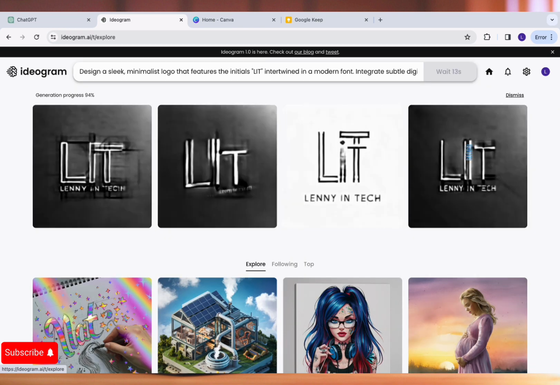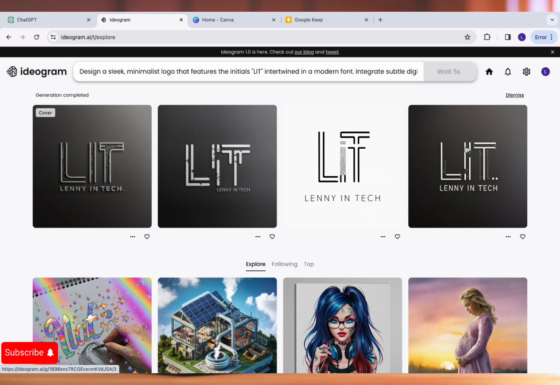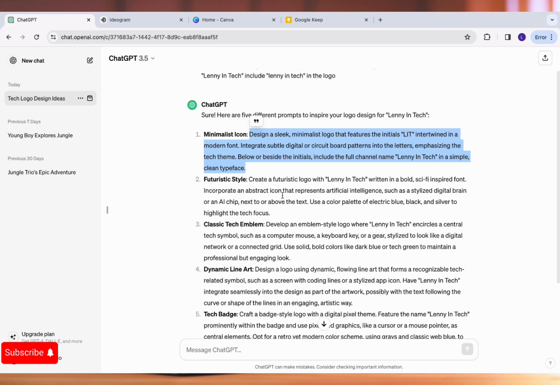Like I said, it does take a while to generate, so we just have to wait for about 30 seconds for it to generate a stunning image based on our prompt. Okay, so now that we have our images generated, I actually like the look and feel of all the 4 images generated for us. I'm just going to favorite this one for now. And then let's go back to ChatGPT and let's see something that is more futuristic. Let's see what happens when we choose this prompt.